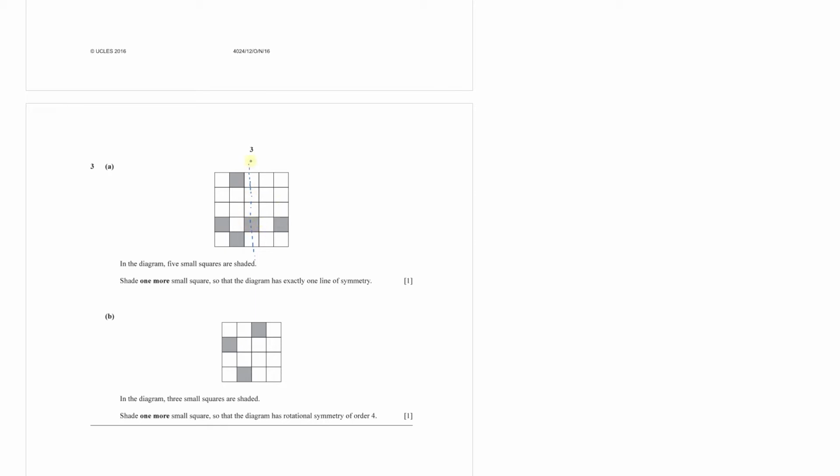But for this to be a line of symmetry, I have to have a mirror image. So if I have one shaded box here, then I need another one here. So this needs to be shaded. But you see also here, this is shaded, so I need to shade this one as well. So that means I'll have to shade two boxes. But the question states I have to shade just one box. So what other way can we split the big square into two small images that are mirror images of one another?